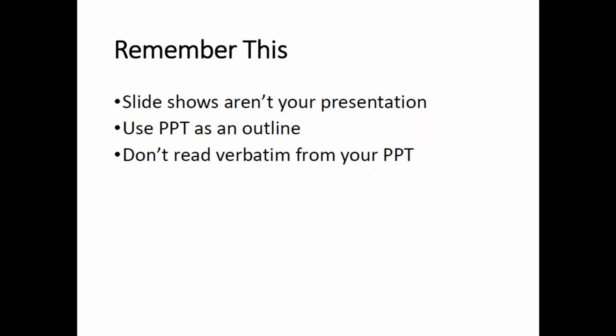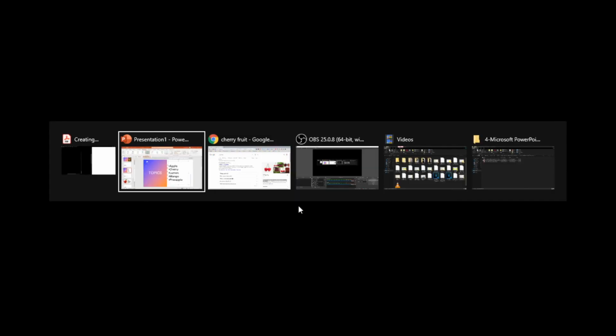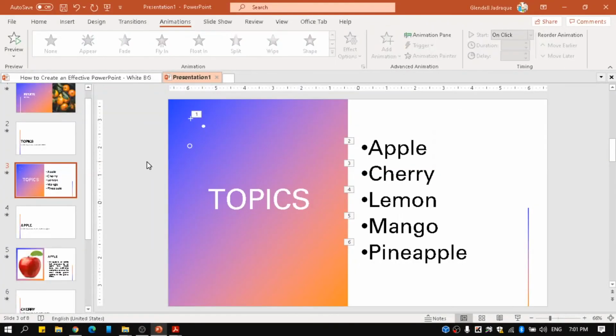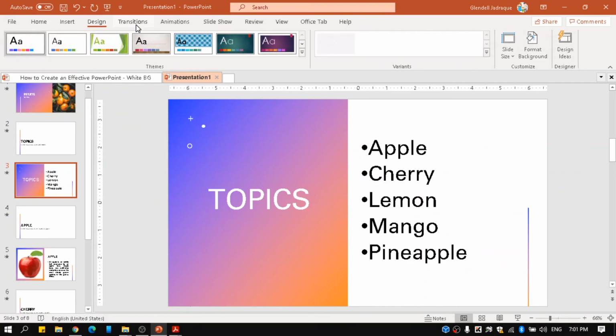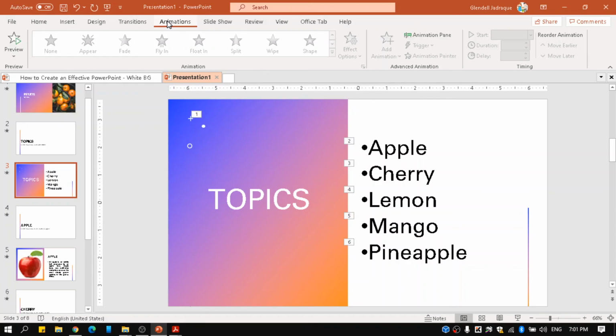Also, don't read verbatim from your PPT or PowerPoint. Okay, because if that is the case, you might as well go ahead and ask one of your audience to read it on your behalf. Okay, so that actually ends the presentation for Microsoft. I hope that everything here, from the design, transitions, and animations, to the effective presentation of your Microsoft presentation, helped you. Okay, and I also suggest one thing from my personal experience.